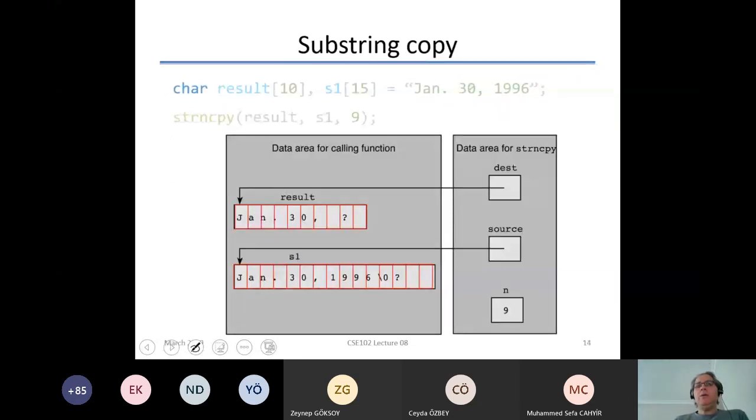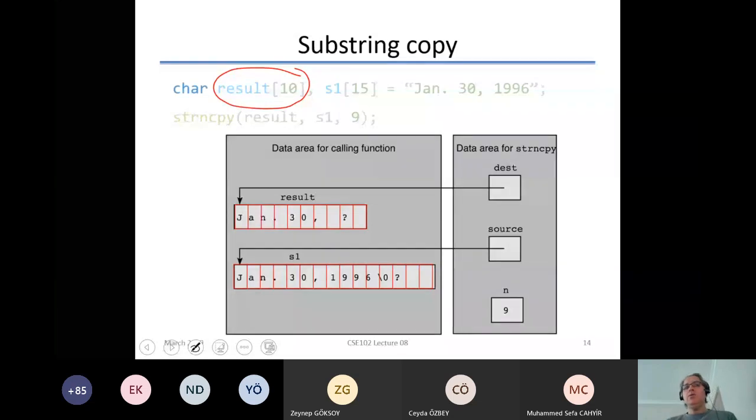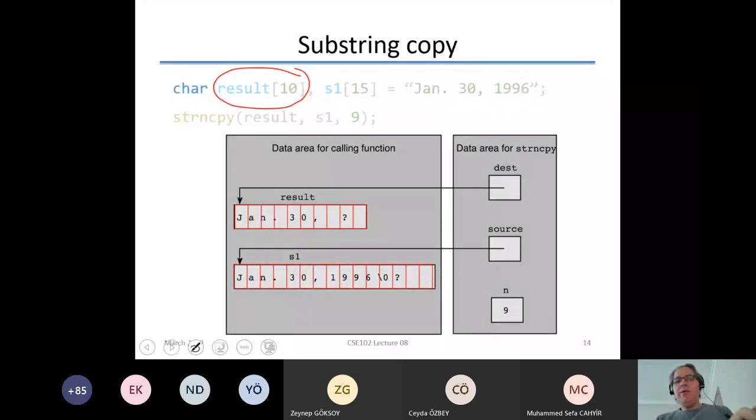So this is a simple example. I have 2 character arrays defined. The first string is of length 10. My question is, how many characters can this result string array hold?